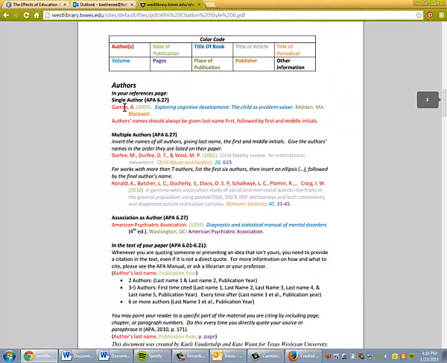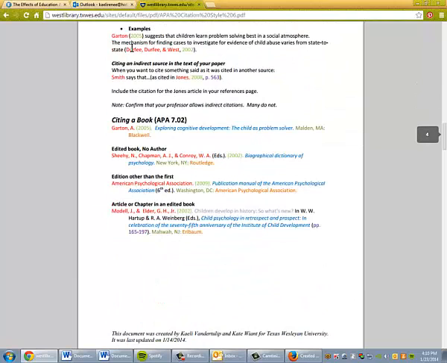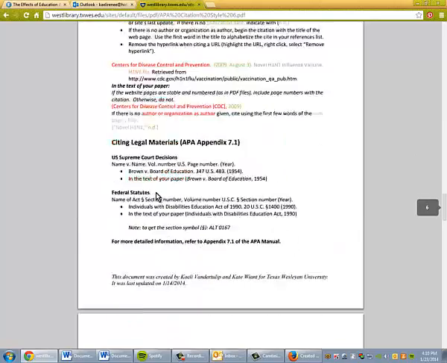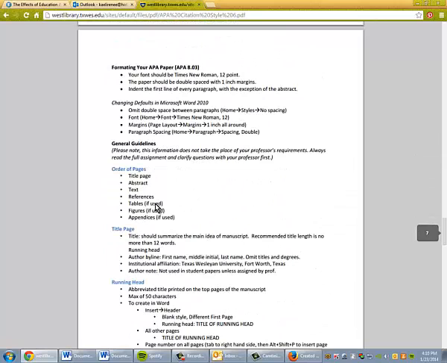This guide will show you how to cite books, how to do internal citations, including an indirect source, and how to cite a book, a periodical, and a web page. It'll also show how to do formatting an APA paper in case that is required. I'll take you through the basic steps of it with a sample article.